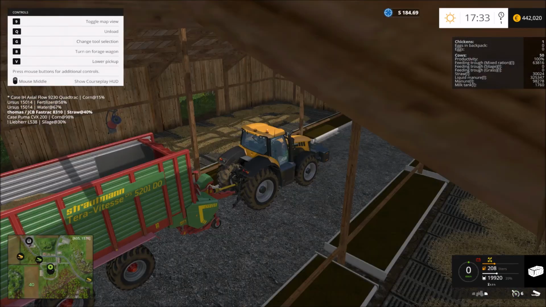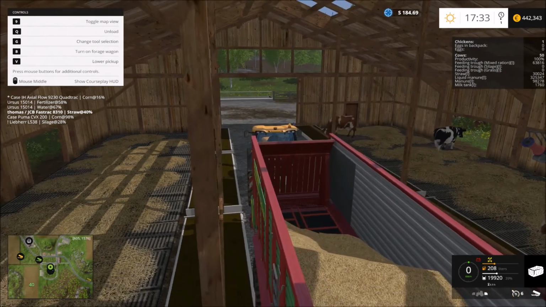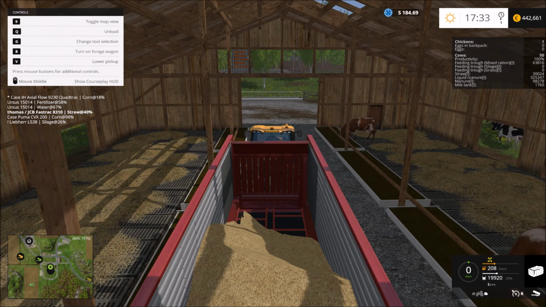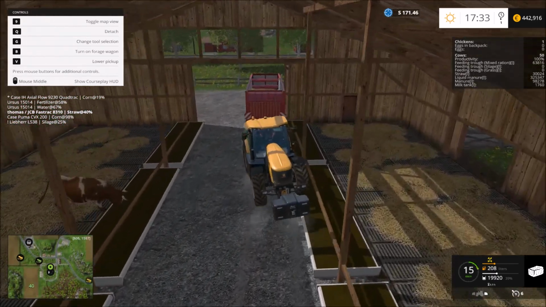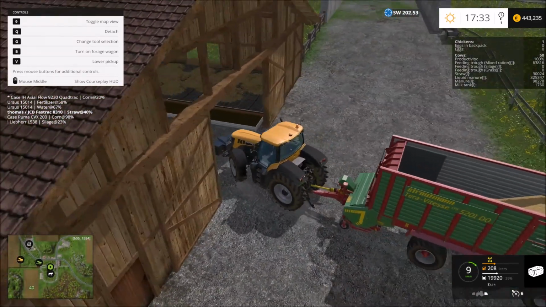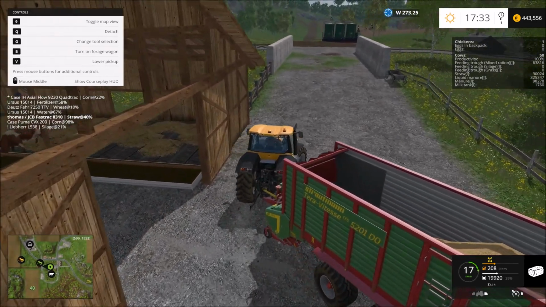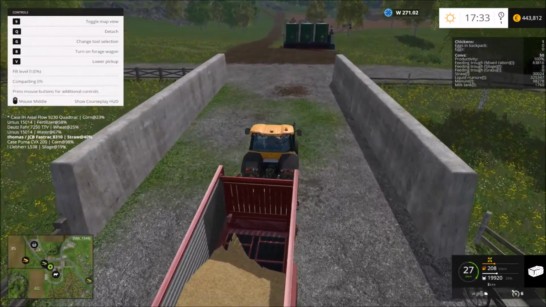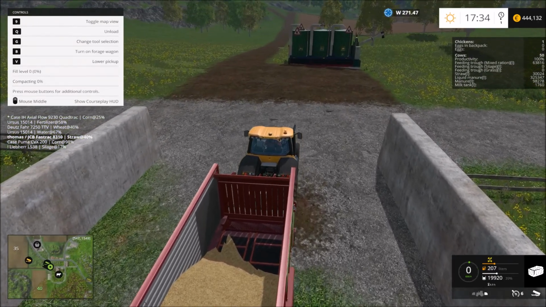Oh, yeah. So that's this. So that will be good. So we take this out. I wonder if you can put this on. I don't know if you can put grass in the silos, but we don't know if you can put straw. Can you? Okay, you can!